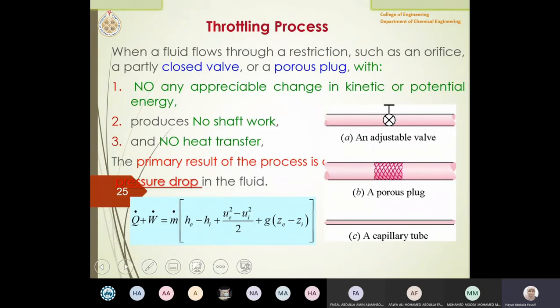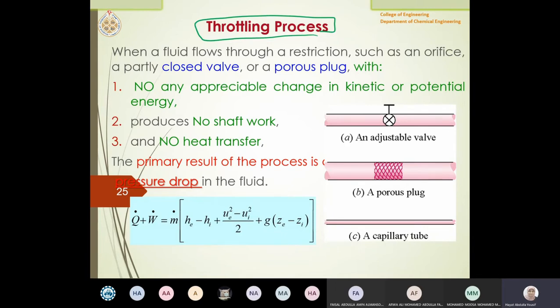All right, back again to the flow chart. I'm not going to draw the flow chart once again, but the schematic diagram or the chart I mentioned at the beginning of this chapter shows that under the duct flow, we have three main devices. One of them is the piping system, the other one is the nozzle, and the third one is the throttling process. Now, this is the last one under the duct flow.